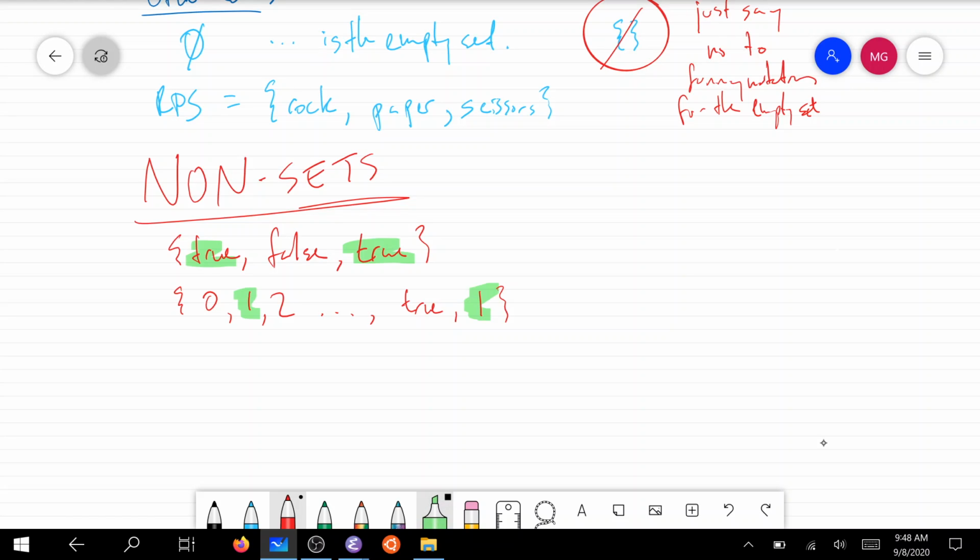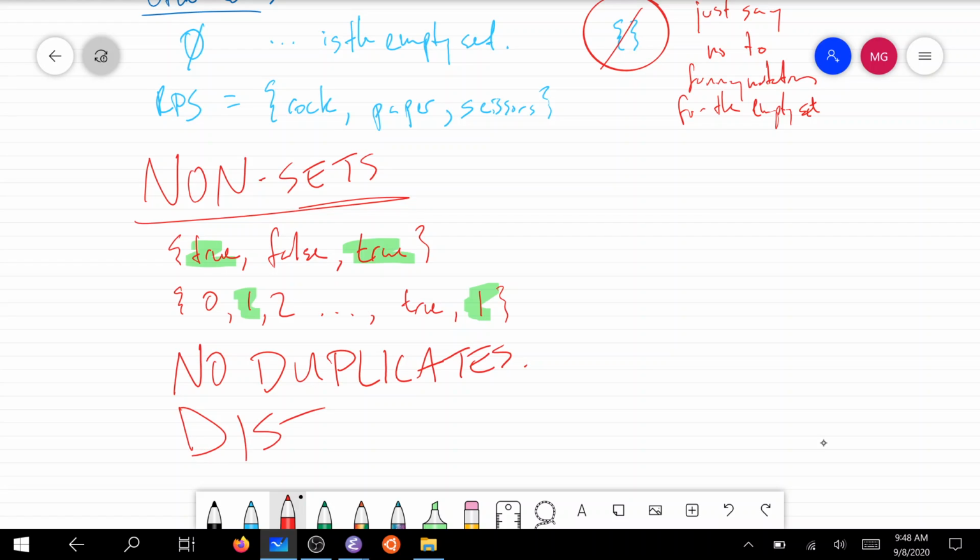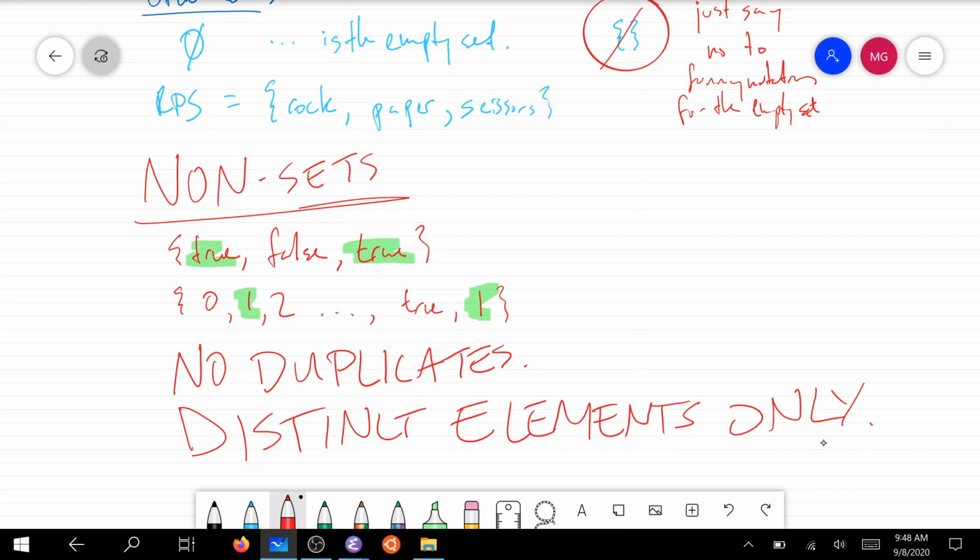You can't have 1 twice. So the key rule here is no duplicates. Distinct elements only. And that's really the only constraint that we'll bother ourselves with for now.